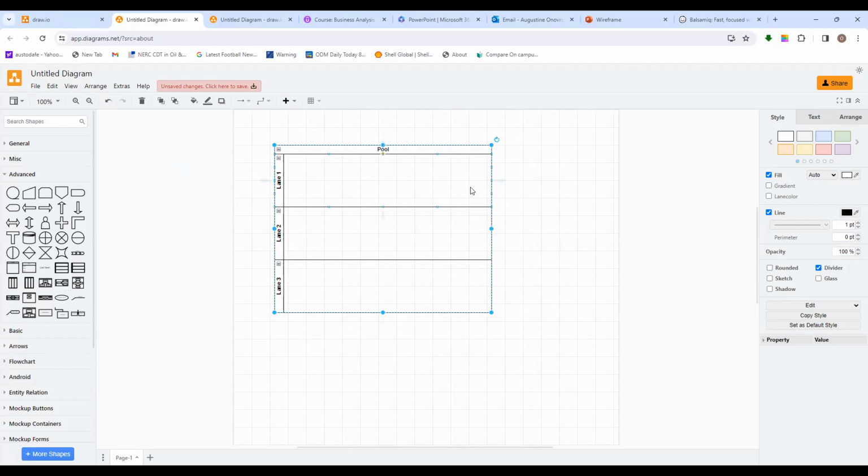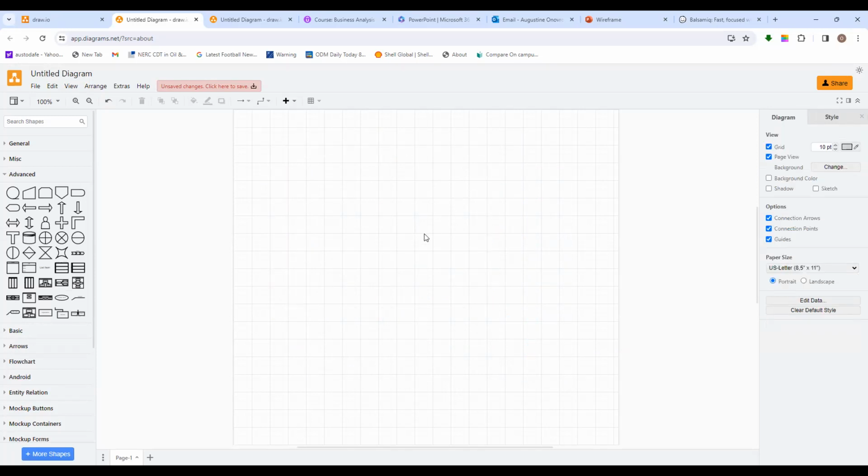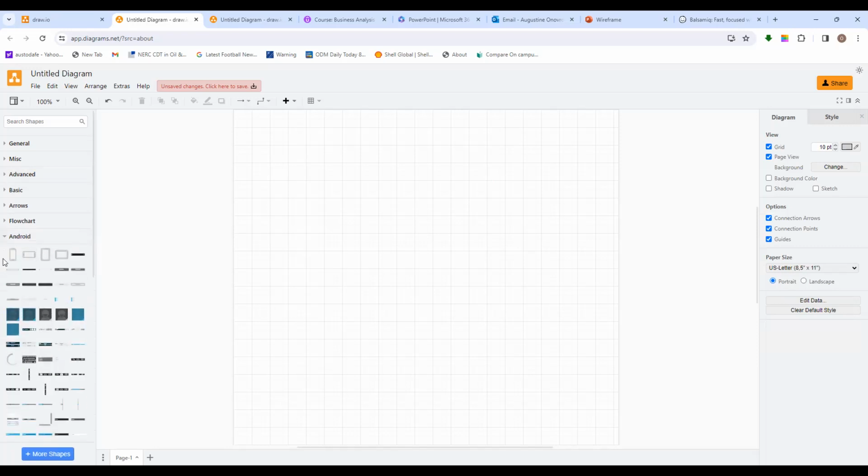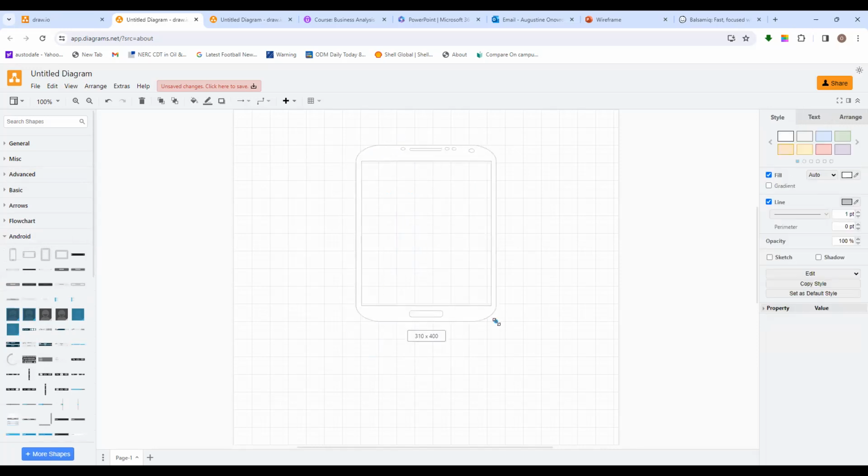Now let's say we want to do an app design. Let's quickly go to Android, and just pick an app as a display of how we want to do the app, the Navis app. It is here. One of the things that we want to do on a Navis app, maybe we'll put our logo somewhere in the app.